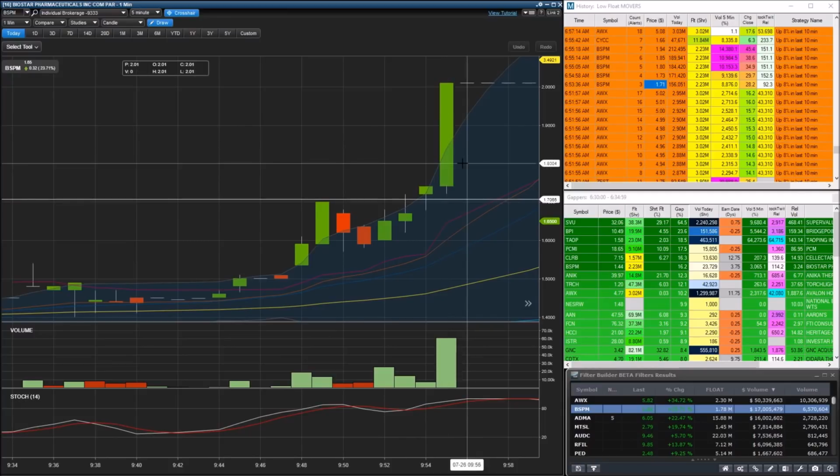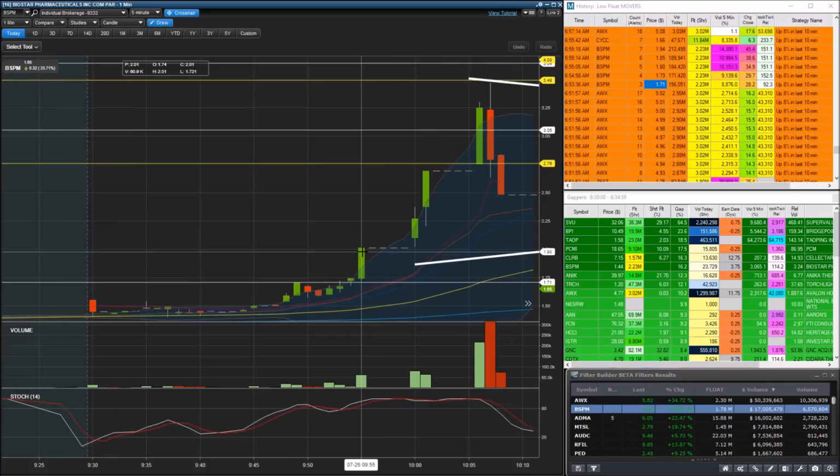However, with the current market environment, I wasn't really too confident in buying this breakout, because we just have not been seeing breakouts work. But this one caught everyone off guard, and this one started to squeeze up rapidly. This one got lots of volume, got halted right above $2, and when this was halted, it only had around, I believe, like 238,000 shares traded throughout the day, which is very low for these low float spikes.